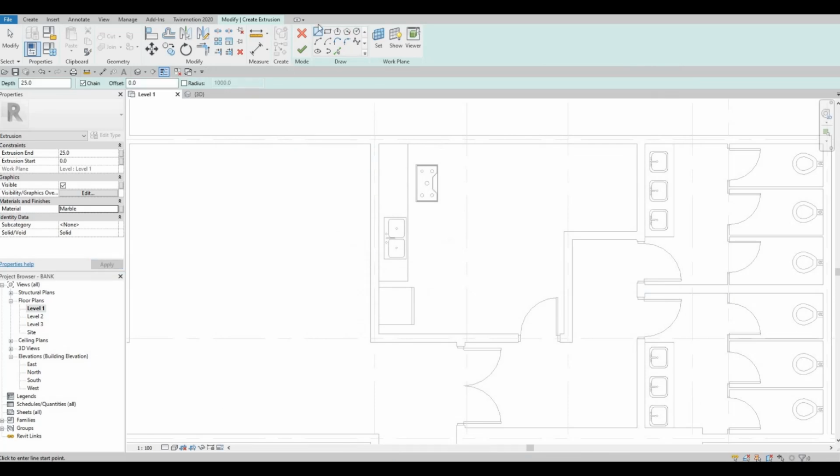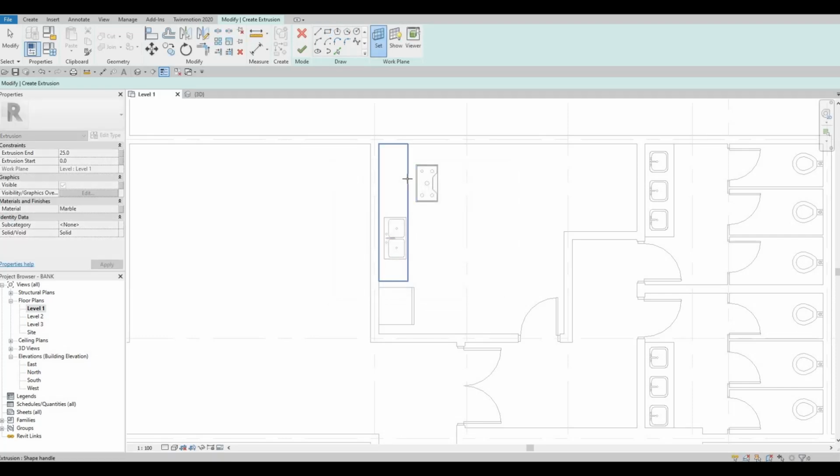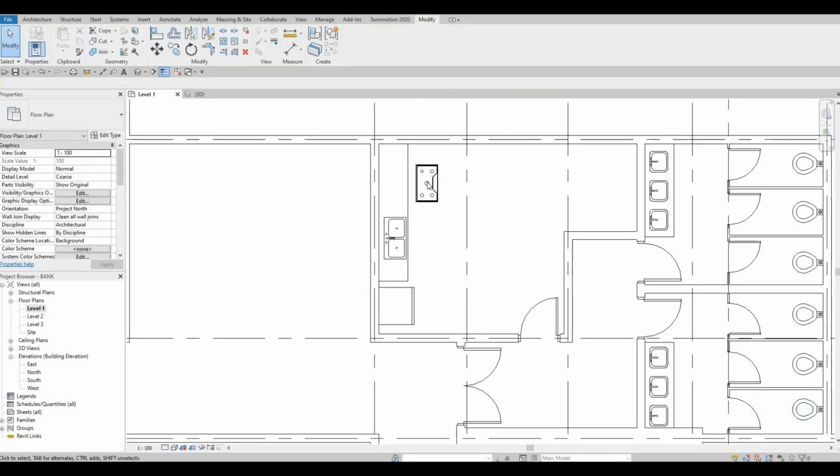Click open, OK, and then apply, and then here rectangle, and then you need to set it. We're going to set it at the top of this. So set, pick a plane, and then let's choose this plane. So select that. Once it's selected, you'll be able to add a rectangle the top of that. After this, click on finish, and then click on finish again, so don't worry.